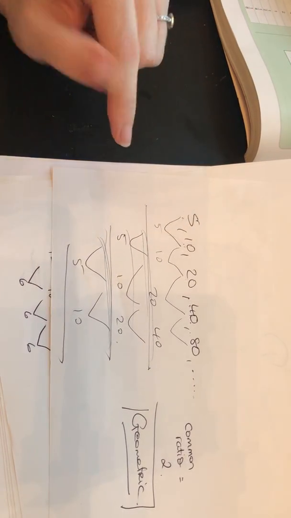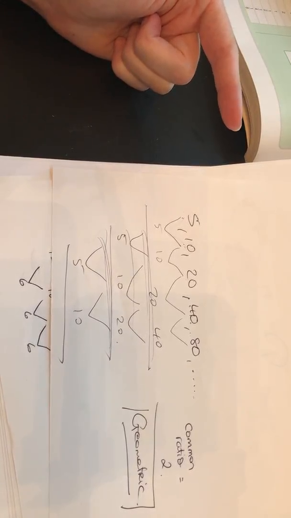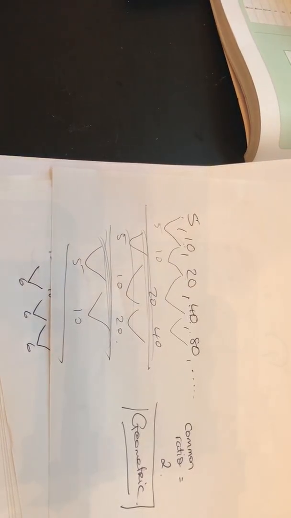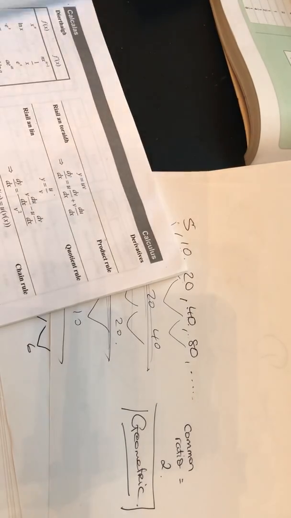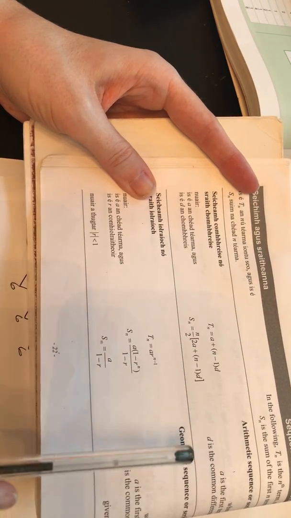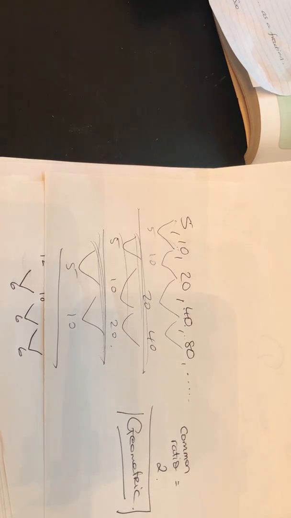I hope that from what I've done there, you're able to recognize each type and make sure that you're aware if there's any help in the log tables, which there is in this situation, that you have the log tables open on the page. And if you find that your sequence is linear or arithmetic, you can use these formulas. And if you find that it is geometric, you can use these formulas. And then any other basics, I suppose.